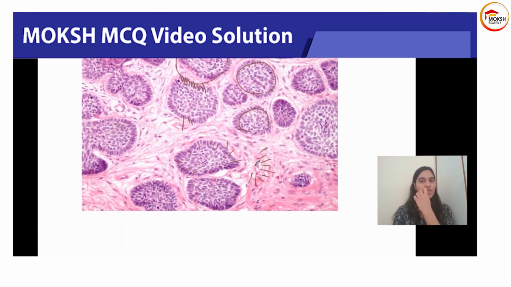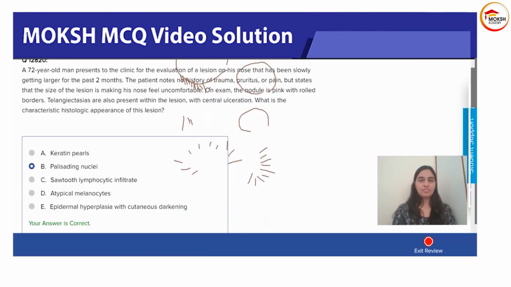So in the exam, you can either be given a description that a histology slide revealed palisading nuclei and asked what the diagnosis is, or they'll give you a picture of this slide and you have to figure out that these are the palisading nuclei, the diagnosis of basal cell carcinoma, or they'll give this description and you have to tell what you will see on the histology, right?